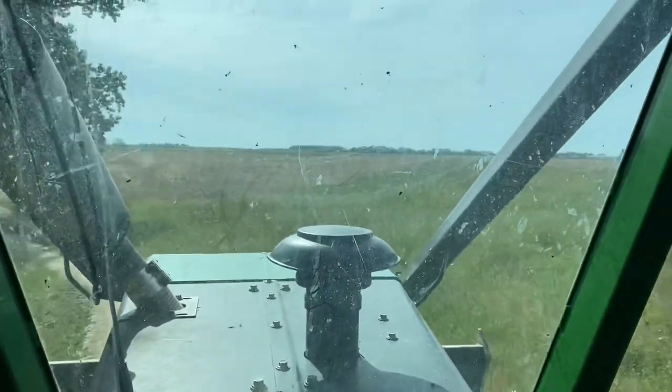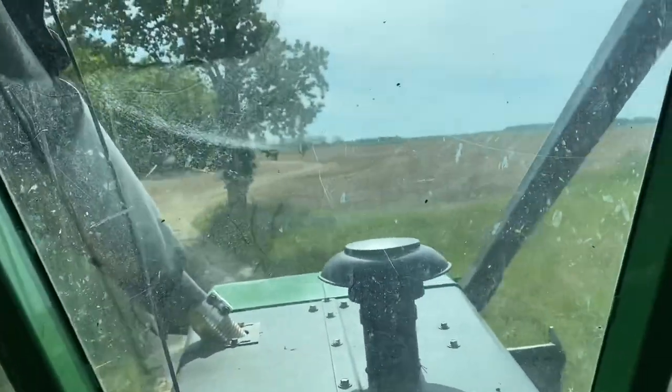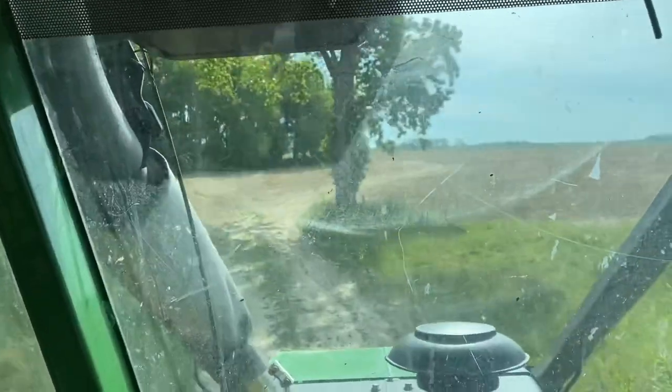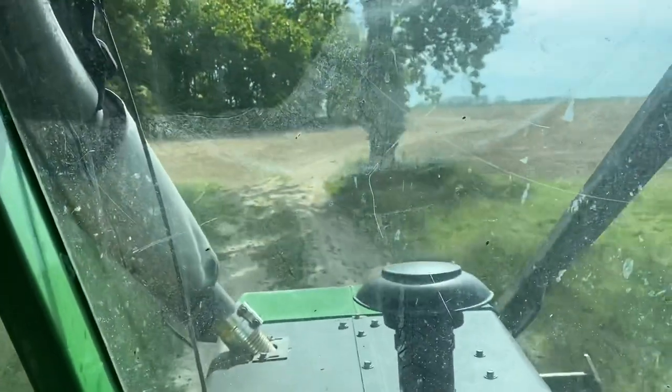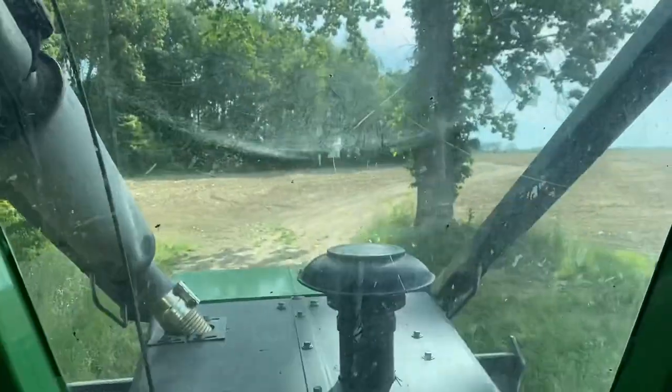We're dragging the old loader back in here. This is the section we're going to try to get. We got the loader hooked to the skidder. While we got good weather, as you can see, this is dry as a popcorn fart in here right now, so this is good. Especially for the Eastern Shore, this place is wet.